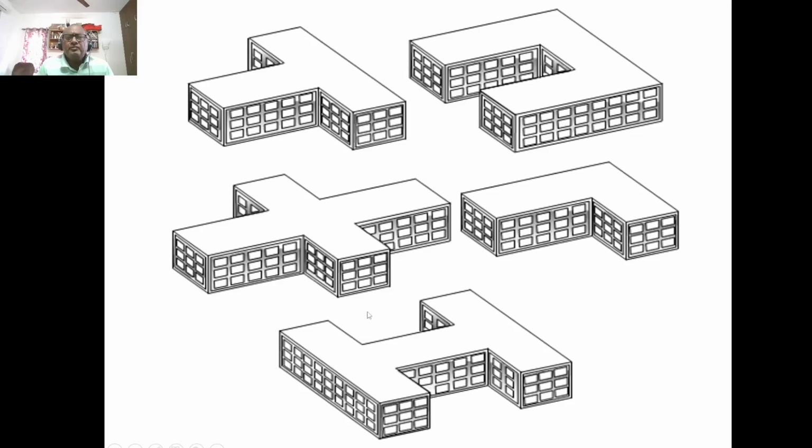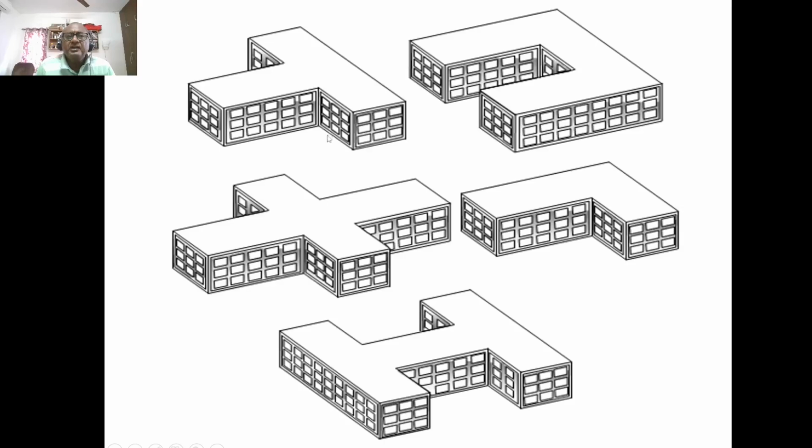So even though you may need a structure like this, because of various reasons, for example, if it is a hostel, one wing may be the hostel, another wing may be the mess, and so on. There may be different possibilities in a T building or a U building or a plus shape, L shape, I shape, all that. These may be required as a necessity in any structural system.